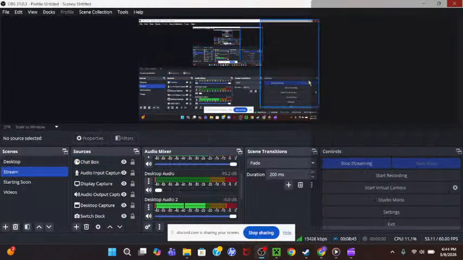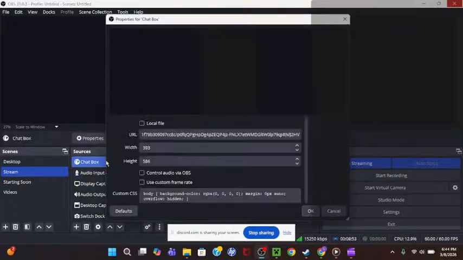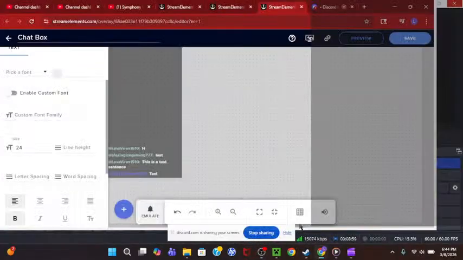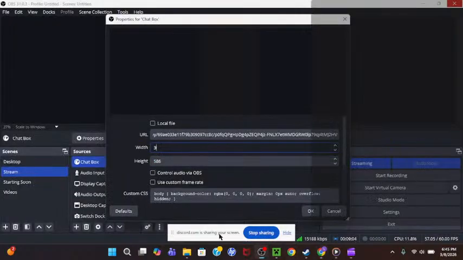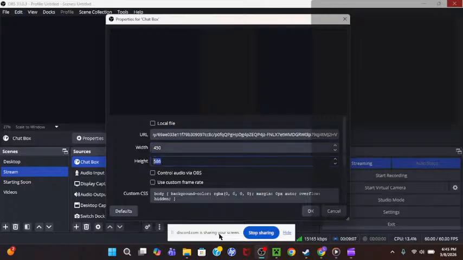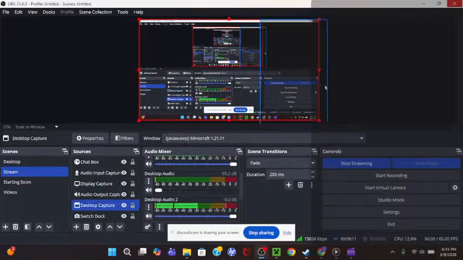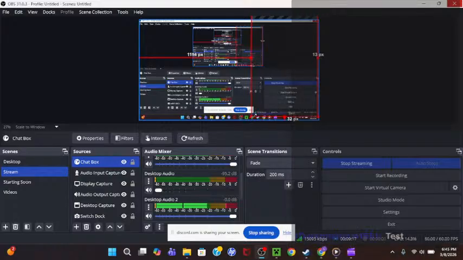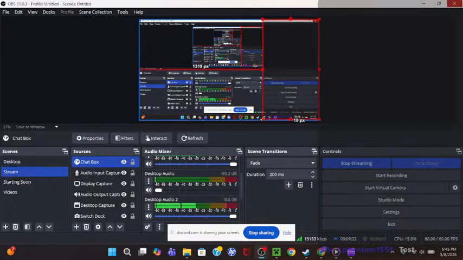So what I would do is right click your chat box in the sources, and then I would change your width and your height to 450 and then 800, just so it's the same as your chat box. And then now you can move it and change its size any which way, so long as it's the exact same as your chat box, because now you can adjust it as much as need be. And so now I would shrink it a little bit just so it fits better. And then now you can do anything you need to get it to work.